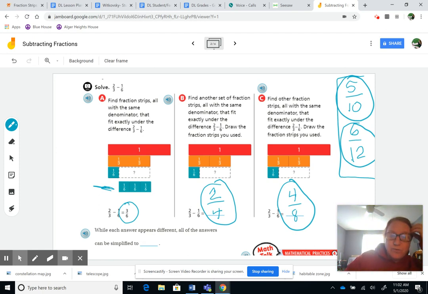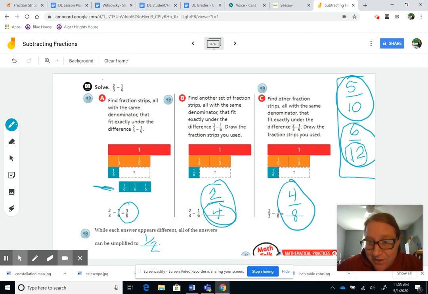So we can rewrite it as 1/2. 3/6, 2 fourths, 4 eighths, 5 tenths, and 6 twelfths are all a half. It's just that the sizes of the pieces are different. And as a general rule, the bigger the denominator, the smaller the pieces. Think about it. Would you want something cut into the size of twelfths where each piece is just really little, or something cut into the size of fourths?